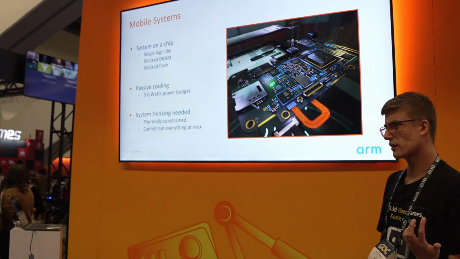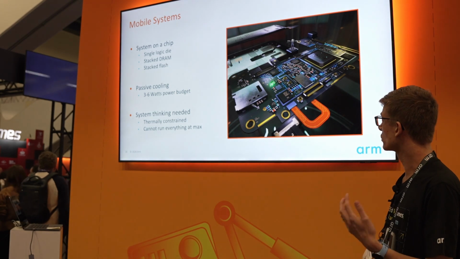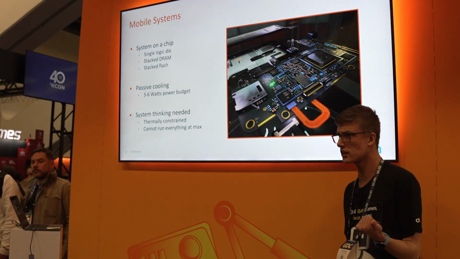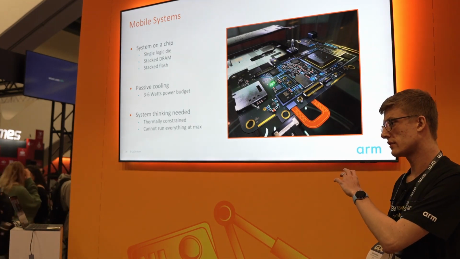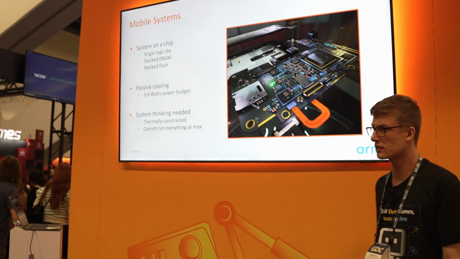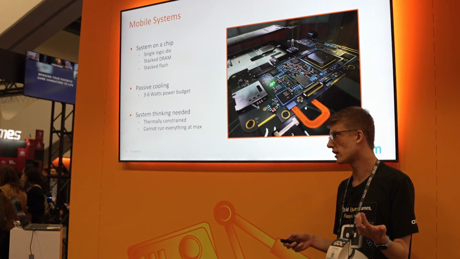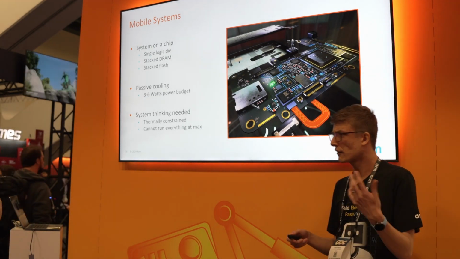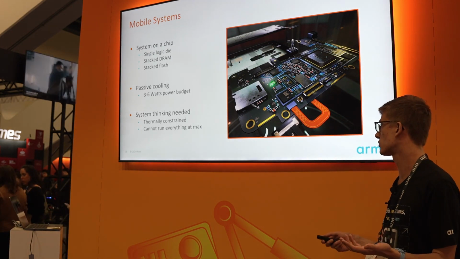So how are they different from desktop, console? Well, one thing is that they are a single system on a chip, which means that everything is stacked in one. So that's your CPU, your GPU, your flash. It's all stacked in a pile. Now this is great for efficiency, but this means you have all of the heat generating components in one place. So that's not so great for cooling, which leads into the second point that mobile devices are passively cooled. So you don't have fans even in high-end devices. You might have a heat pipe, but you don't have any fans, so it's all passive.